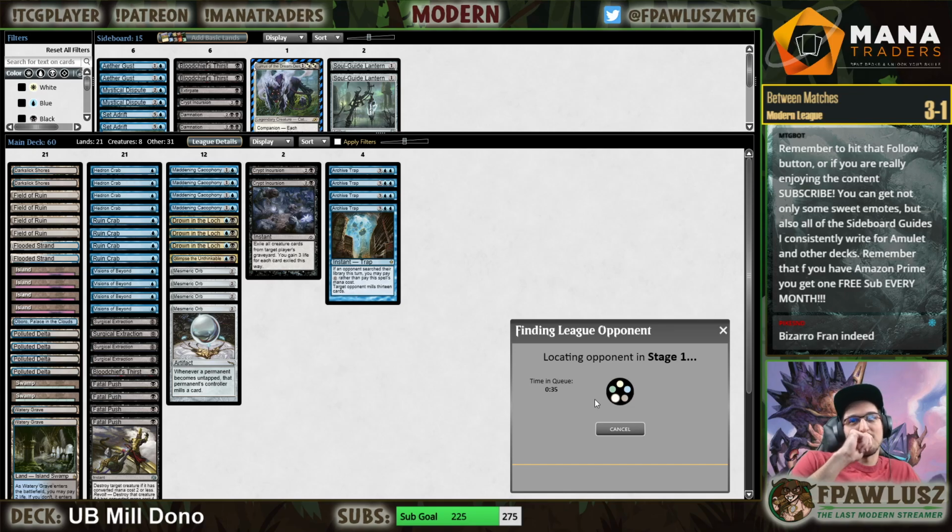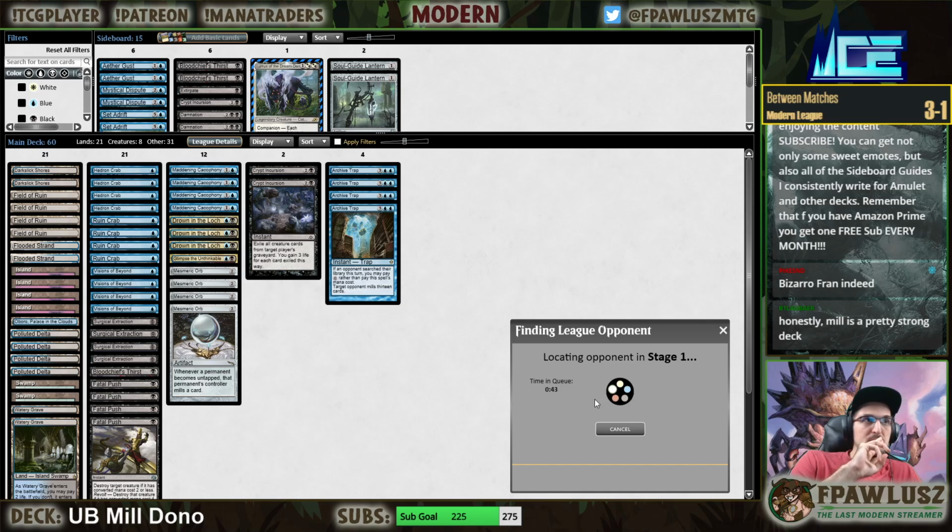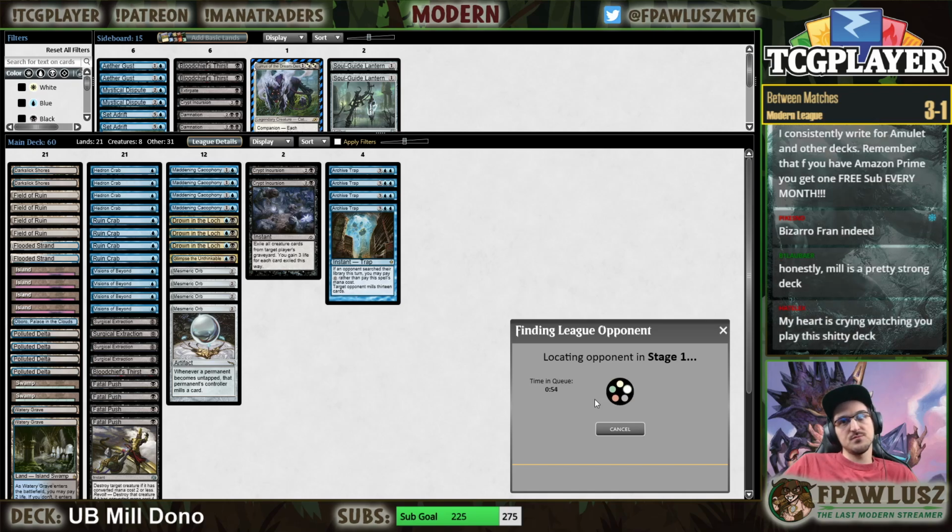They drew all the crabs. Yeah, they did. Mill is a pretty strong deck. It kind of is, yeah. I like that there's a lot to think about. I like decks that make me think. And this one definitely fits the bill.